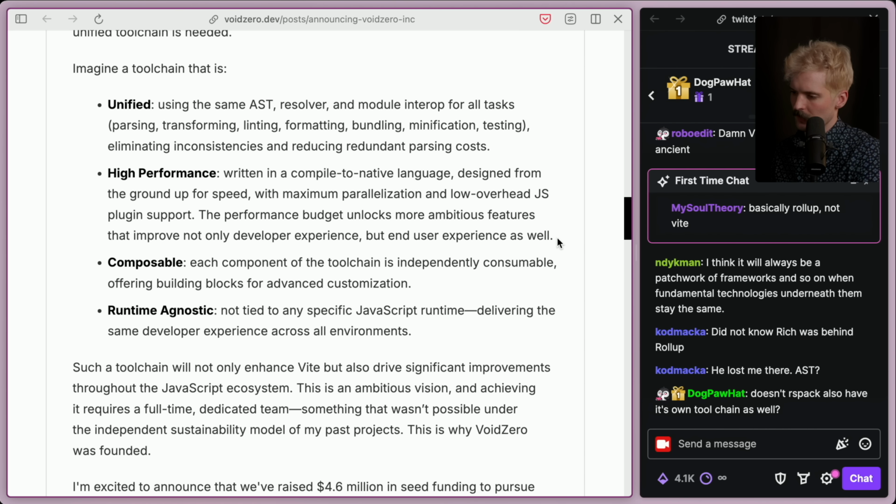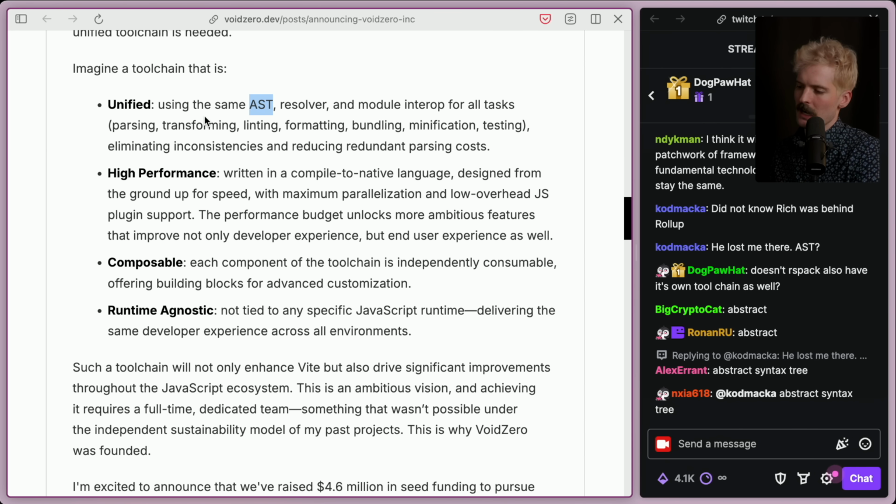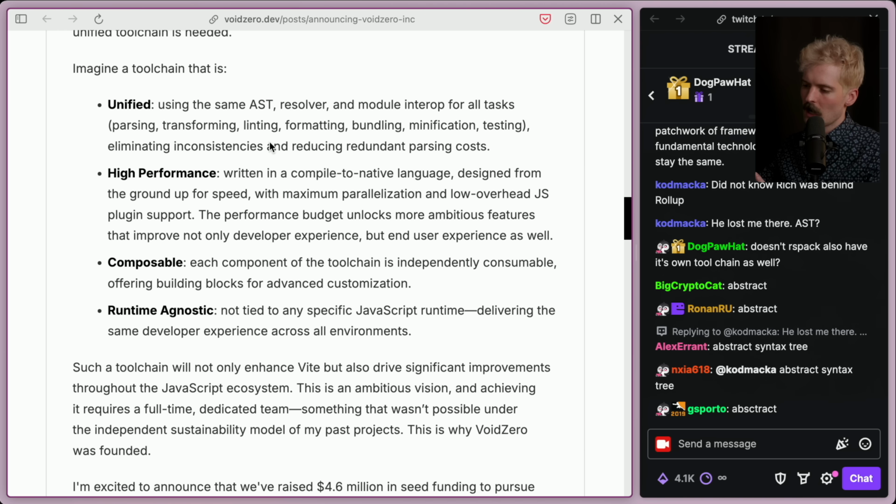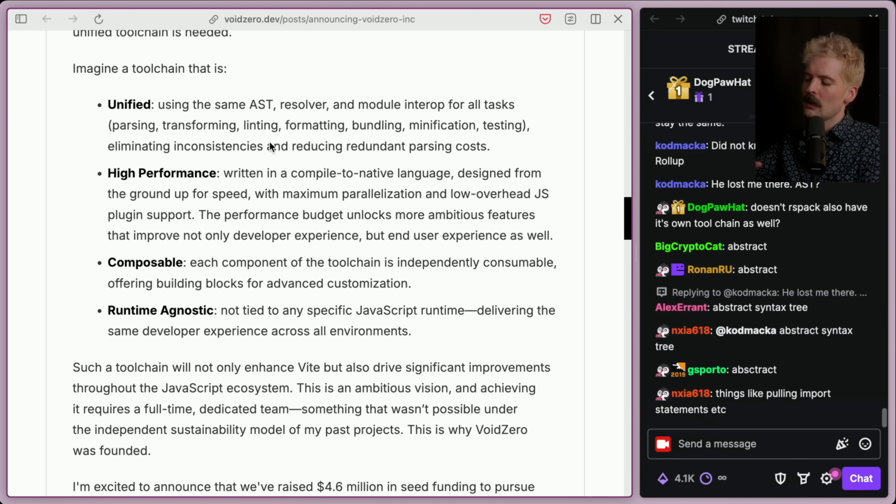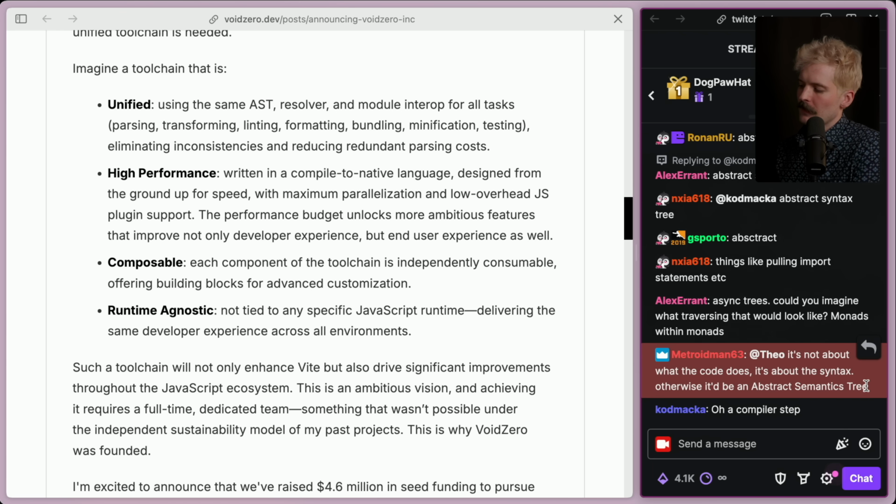Interesting. If you're not familiar with AST, it's abstract syntax tree. It's a generic representation of what your code does. So it's a way to go through the code, abstract it, and read each line and do things to it. It's how bundlers and tools like that work to turn the code you're writing into code that actually works in the browser. Because the code you're writing, especially with stuff like JSX, that's not code that just works in the browser. And the AST is how your code is parsed to then create that output. It's also about the syntax specifically, not just the semantics.